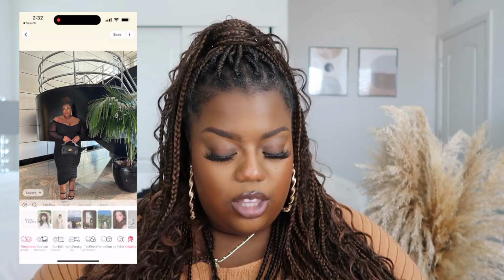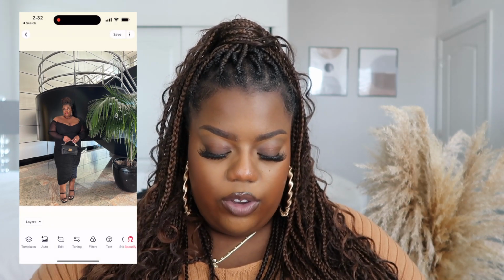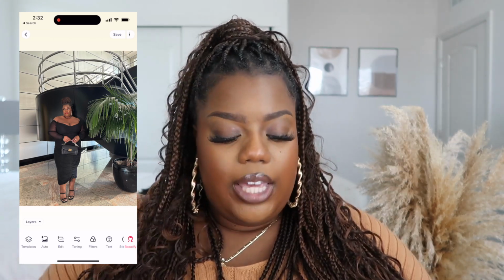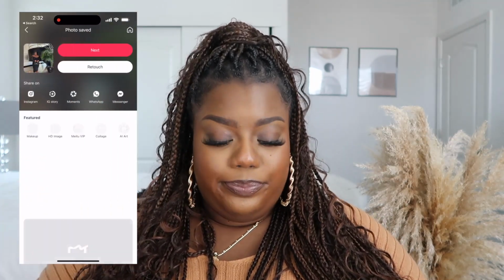You can make your teeth whiter if you want to. You can change the tone and the contrast and the colors and everything if you want. I typically don't really do all that. I just keep it very simple, plain, touch up my makeup, make my skin a little bit more pop, and erase what needs to be erased, and that's it.